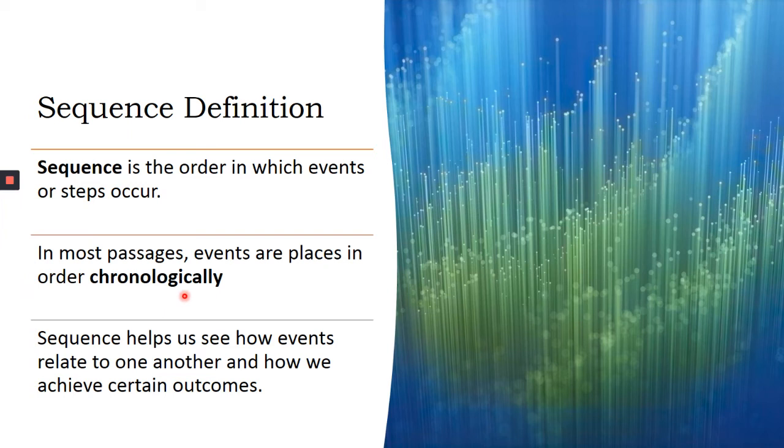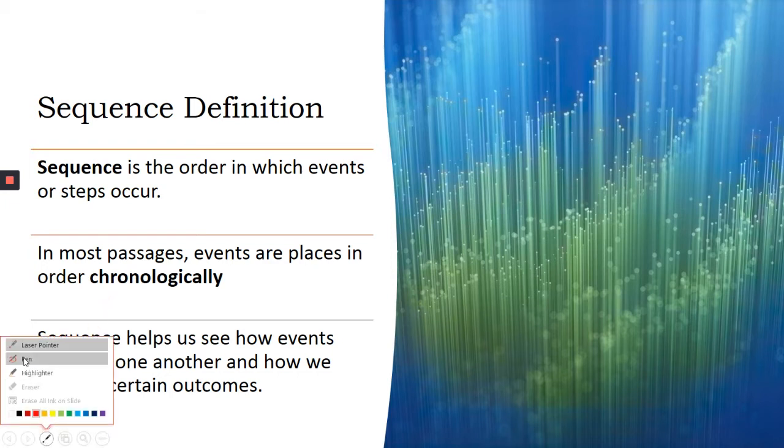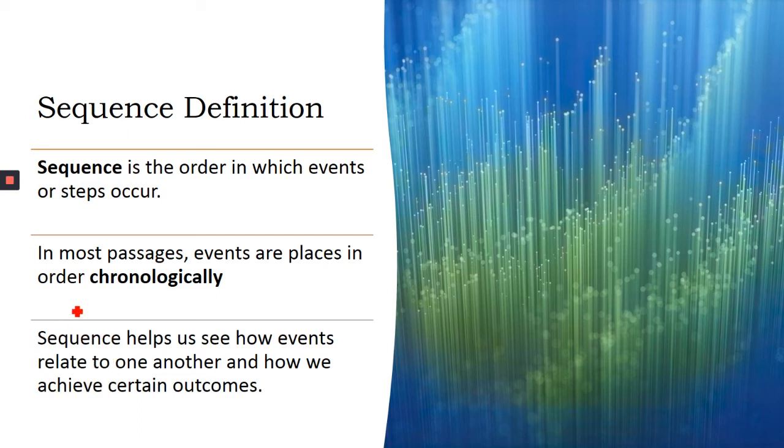So chronologically just means that something is happening in time. So that means that the events are happening from first event to the last event. If we break down this word, we see two pieces. The first part we see is chrono, and the second part we see is logic. We also have a good ending here, a good suffix with that ly. Chrono is all about time. So anything that deals with time is chrono.